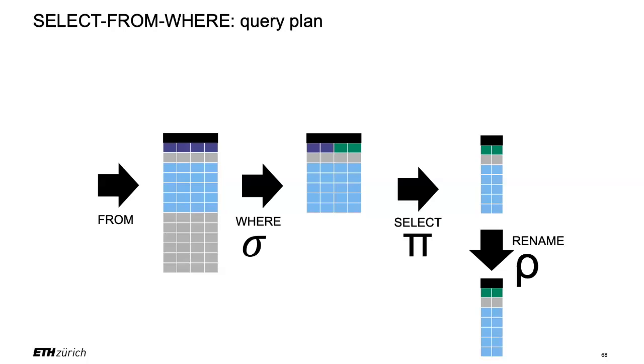All right, so this is the query plan that you will not see as a user. This is totally invisible to you, but whenever you put a query in your Jupyter notebook that says select from where, this is what PostgreSQL is going to come up with in the background. That's called the query plan.